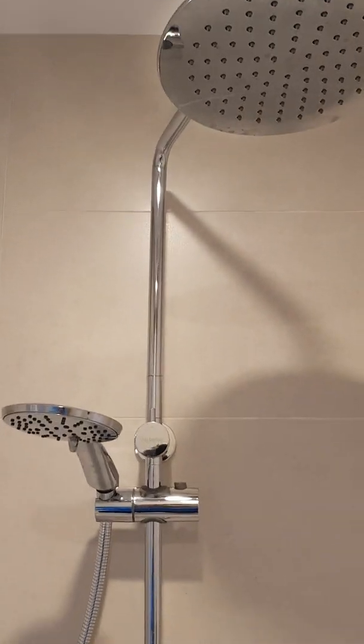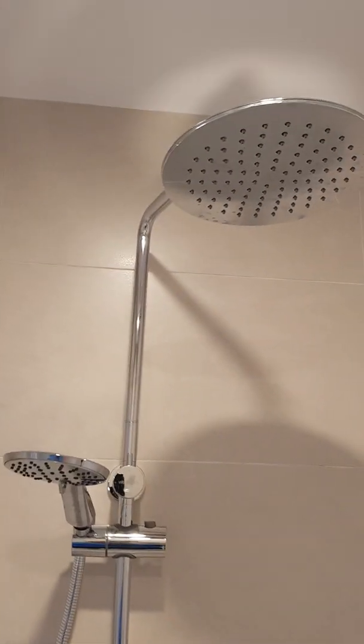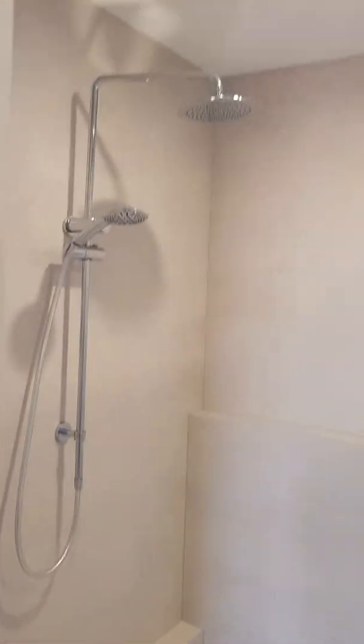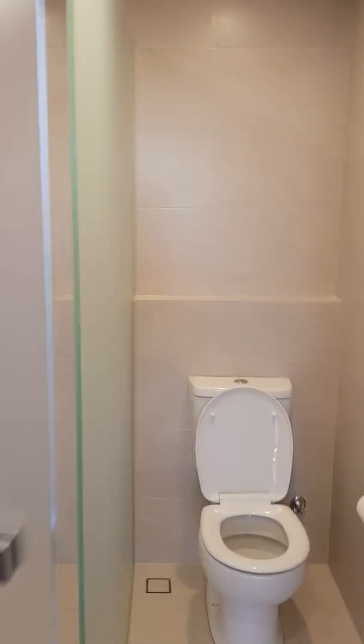So you have the dual shower head, which you control with that little knob there, which one you want to use, or you can use the two at the same time if you want. And then Lauren has a little shaving ledge down here, and there's a tile insert strip drain. And then we have the little shampoo ledge here at the back, and the mixers are in the corner, so you can put it on and off, get your temperature right so you don't have to get wet. And that little ledge ran all the way through to the back.